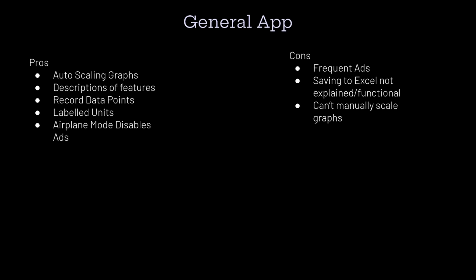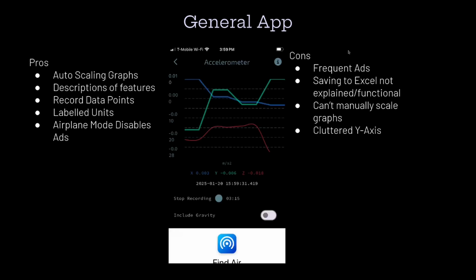You also couldn't manually scale the graphs, which, although I appreciated the auto-scaling, I would have appreciated this feature a lot too, especially because, for example, when you turn off the gravity switch, which I'll explain when I get to that section, you would see a lot of fluctuations in the scaling of your graph, and it was pretty annoying when you couldn't focus in on smaller parts that were happening more recently in the time frame, as opposed to long scale changes. So for example, you might have a change which gets back to all of your data points being in this type of range, but before that you had them all at numbers like, I don't know, 8 or 6, and you would not be able to see these discrepancies whatsoever. So I thought, although I liked auto-scaling, manual would be great too.